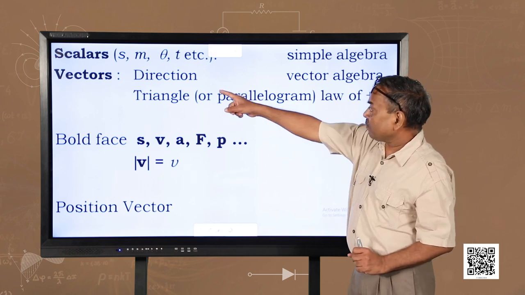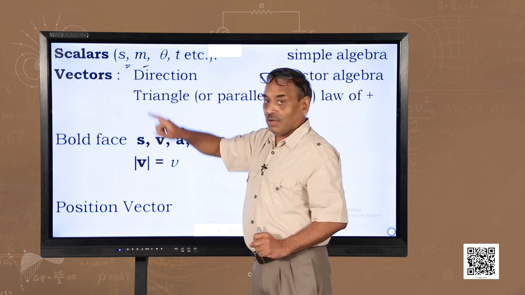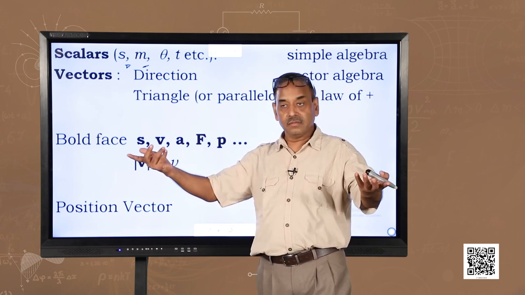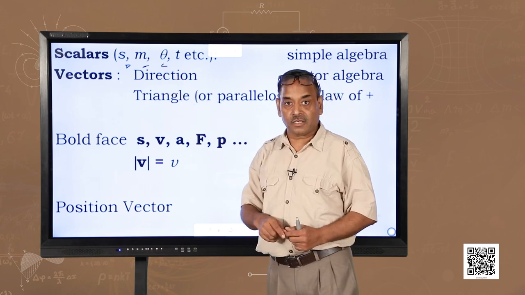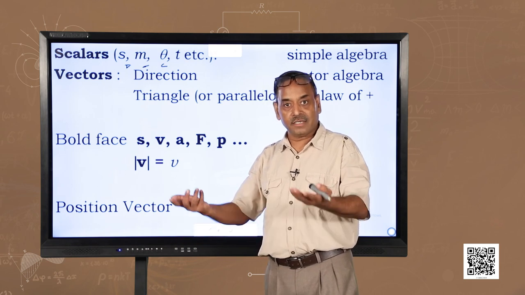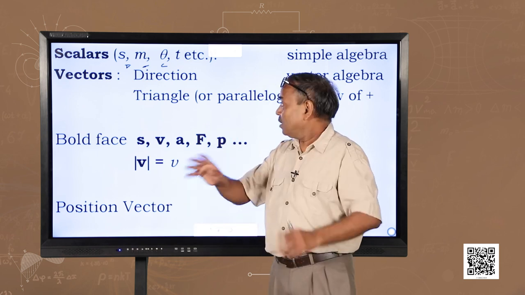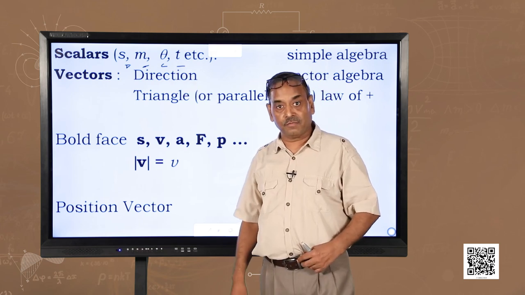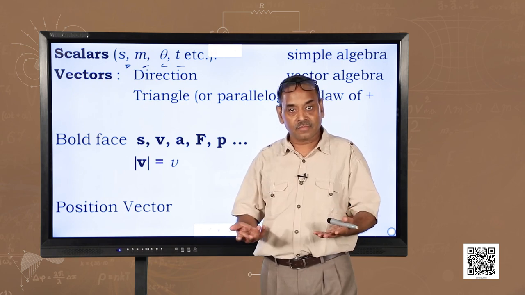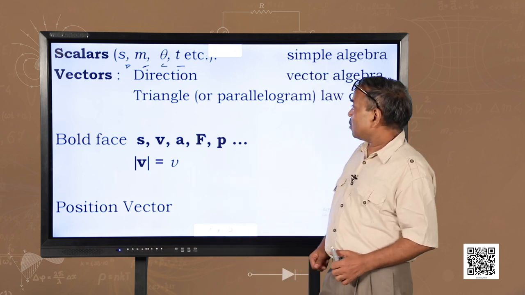Now, let us go a little further. Scalars are the distance travelled, the mass of an object. When you say what is your mass, you do not say in which direction it is; mass is mass. You never talk about theta. What is the temperature of a body? So many degrees centigrade, 37.67 degrees centigrade or 98.4 degrees Fahrenheit, that is all, no direction. Similarly, time: if you are sleeping for 4 hours, that is all. Nobody talks about 4 hours in east direction, 4 hours in west direction. It is nonsense to talk about any direction with time. At the most you can say plus or minus.